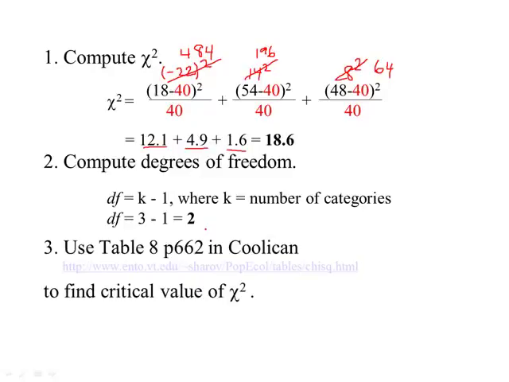There's a table in the back of the book on page 662, and if you have a look at it, it's very similar in setup to the t-test table. At the top you have options for one-tailed or two-tailed tests. Of course, we're always going to use two-tailed, so you want to read the second line when you're looking at 0.05, 0.02 as your p-values and so on. Your degrees of freedom are listed down the left-hand side, so you want to find your particular degrees of freedom. In this case, it's 2. And then you can read across to see what your critical values are that we need to compare our calculated chi-squared value with to see if it's significant.